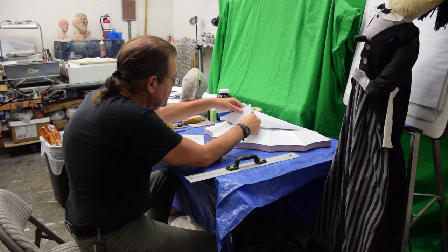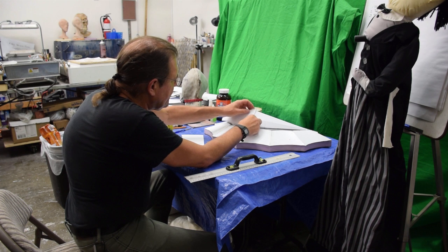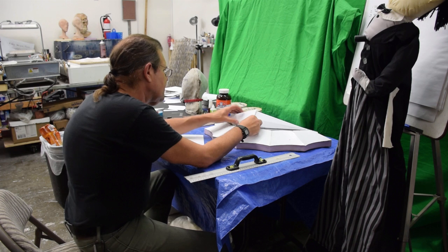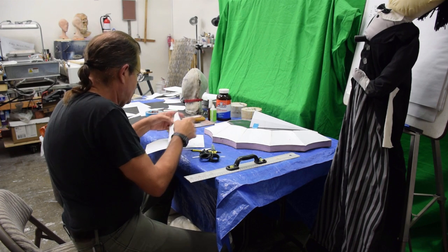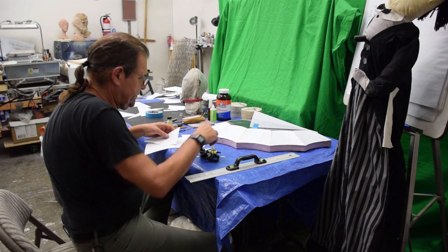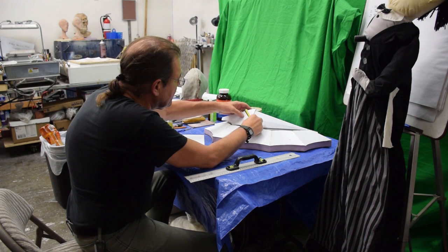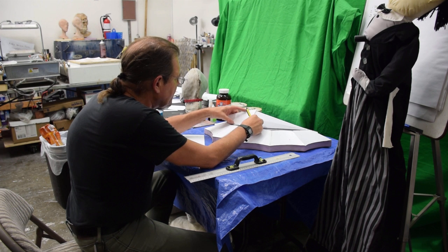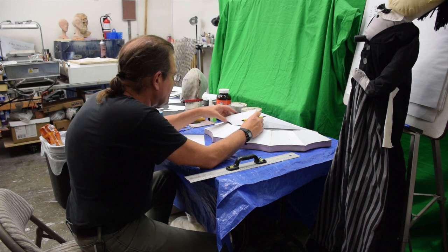What I'm doing is I'm making paper patterns, trying to figure out exactly how this is going to behave before I cut it out of plastic. And then I'll cut the actual parts and fit them on. But it's kind of a jigsaw puzzle at first. You want to figure out where things are going to go on paper first.